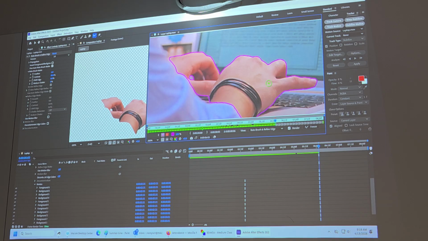Okay, so here's a little bit of the workflow. Identify the foreground you wish to separate from its background. Choose a representative base frame where the maximum amount of the foreground is visible, right? So I started in the middle. Define the base frame using a collection of foreground and background roto brush strokes, right? So remember, green is foreground, holding Alt turns it red to a negative, and then there you can define the background here, right?